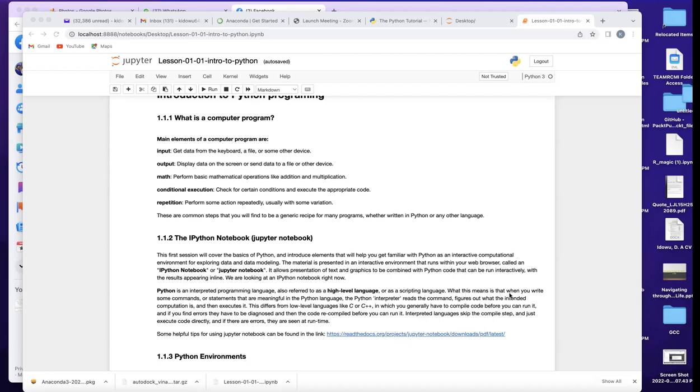What this means is that when you write some command or statement that is meaningful in the Python language, the Python interpreter reads the command, figures out what the intended computation is, and then executes it.